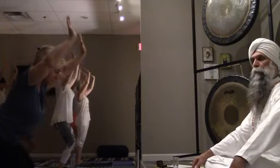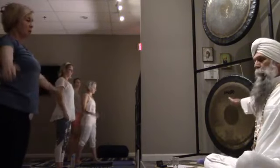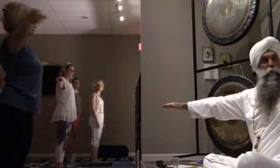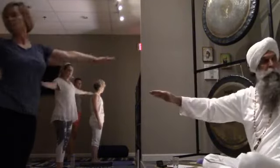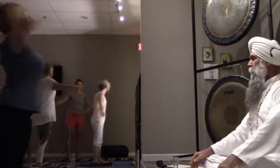Great. Now put your arms out parallel to the ground. Careful not to smack anybody. Keeping your feet side by side. Just twist side to side all the way around. Keep lifting from the crown of the head. Twist all the way around.